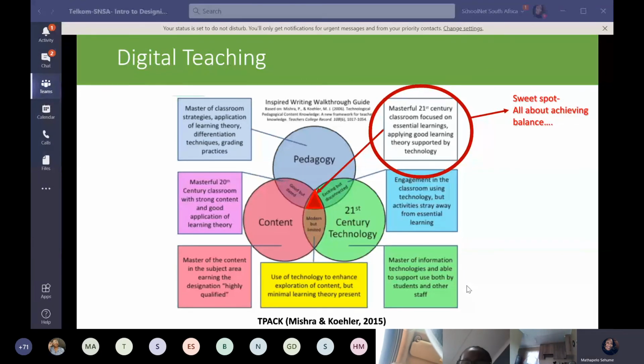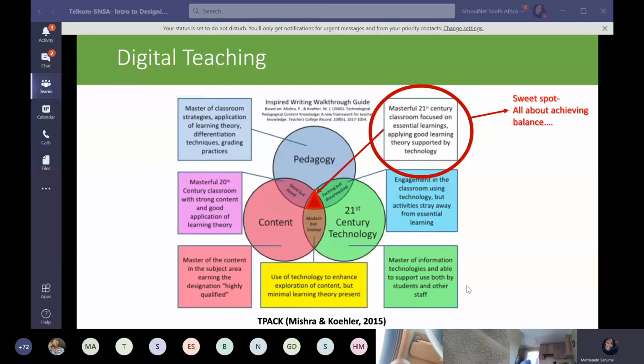So what the TPACK seeks to do is to give teachers general ideas on how effective teaching can happen, with consideration to how we teach and the content knowledge.